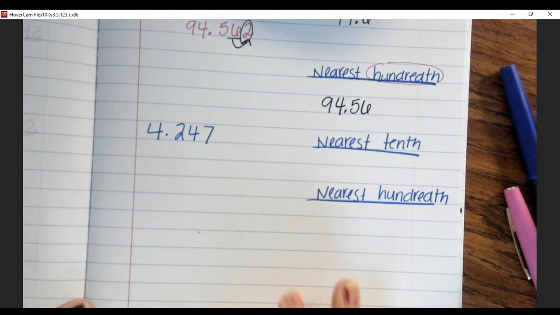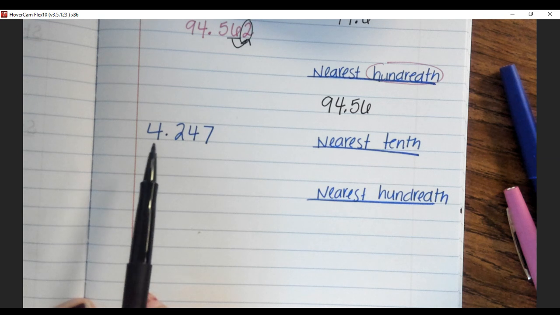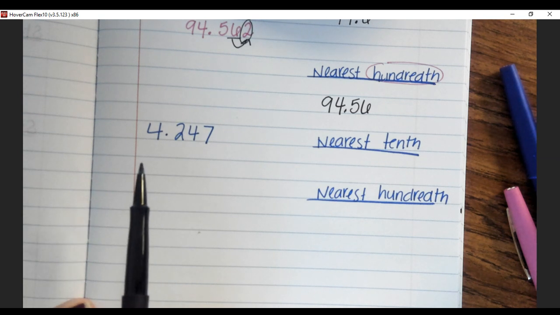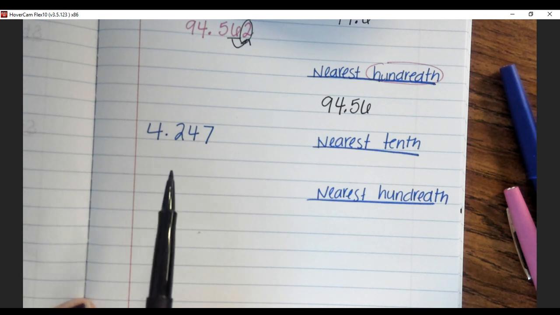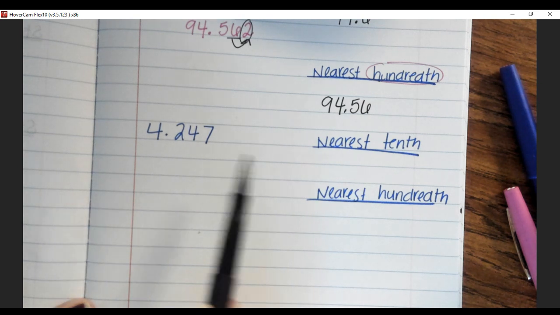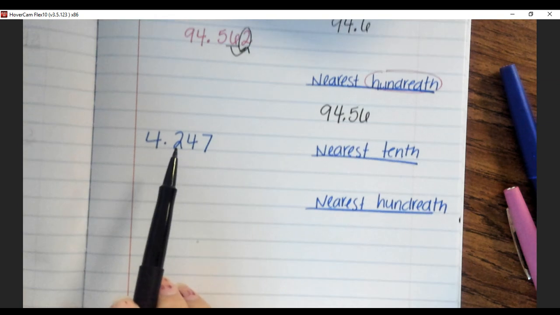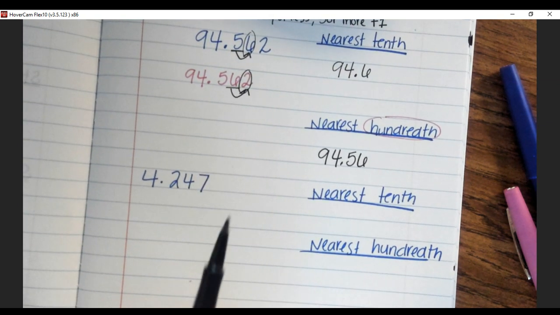On the next slide, I'm just going to do just an example. This is for slide number 6. This is actually for Tuesday, but I'm going to show you an example of how you're going to do those. So you're going to have 1, 2, 3, 4, 5 numbers, and it's easier to just round them to the nearest tenth and the nearest hundredth. So I'm going to do the same step, the same process I did with this one.